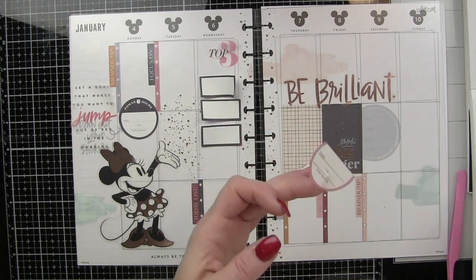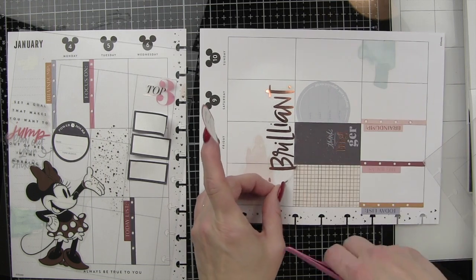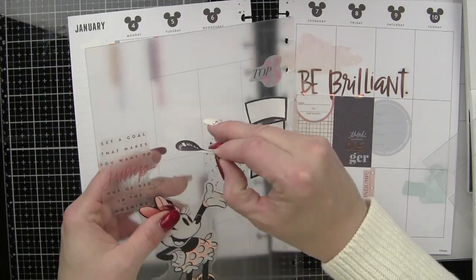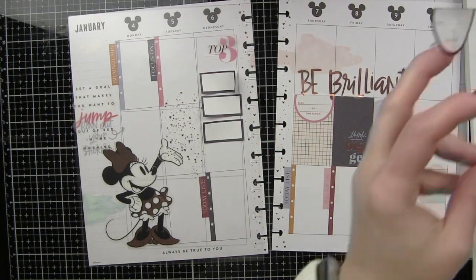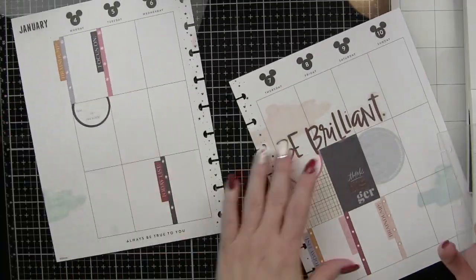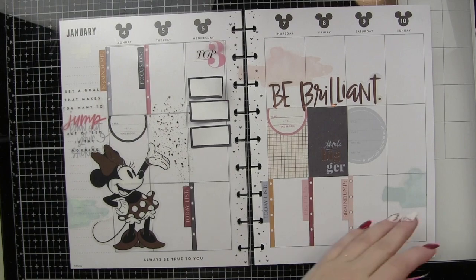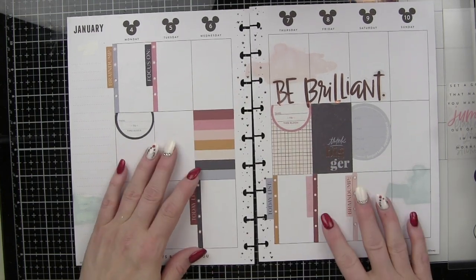Now I'm trimming down those power hour stickers and laying one over the plaid sticker here. It's a nice focal point type of sticker — if you've got something you really need to get done on a certain day, it helps you focus in. I'm adding in my Monday one as well, just to balance it out. I did this actually after Monday was over, which I hate doing, but I want to be real with you guys. I just put in what I did have — my power hour or 30 minutes to do for that day, which was getting a blog post up on my other channel, my big focus of Monday.